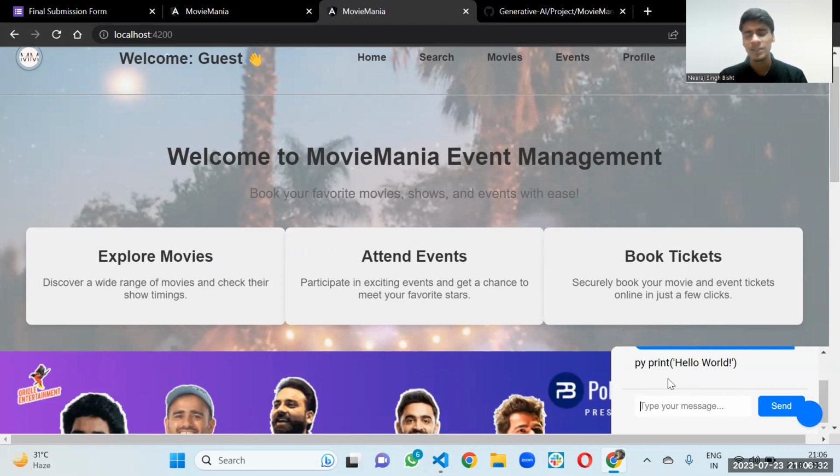But for the sake of the demo, let's search how to book a ticket in this application.